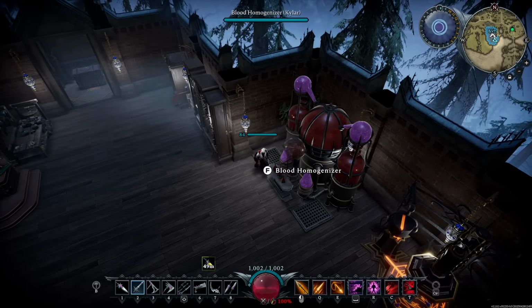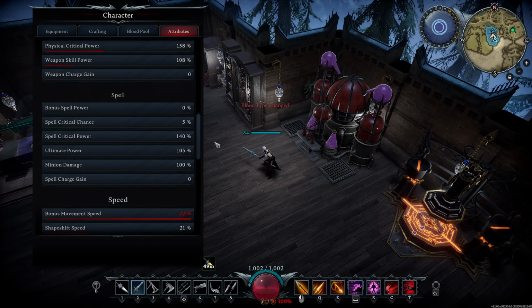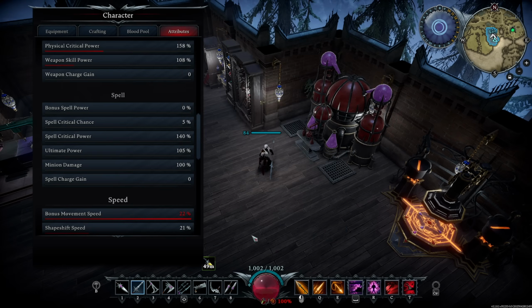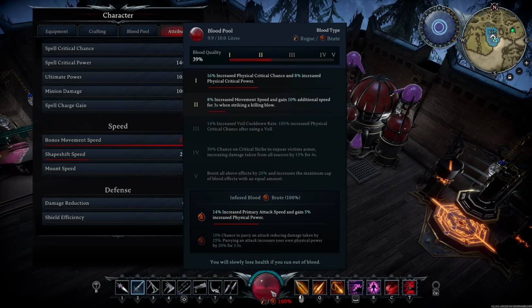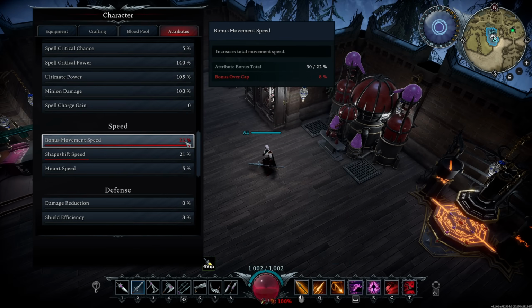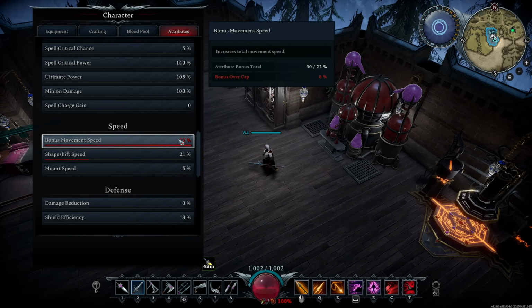Now, there is one way to increase the soft cap for your stats, and that is the tier 5 bonus, which boosts the maximum cap by about 20%-ish. It's actually a little bit less than that. But you can see here the movement speed, I'm 8% over cap now because Rogue Blood gives us 8% movement speed, or 2 sources of movement speed. And on top of that, it went up by 2% because the efficiency of our blood goes up, which increases the actual soft cap of those stats.